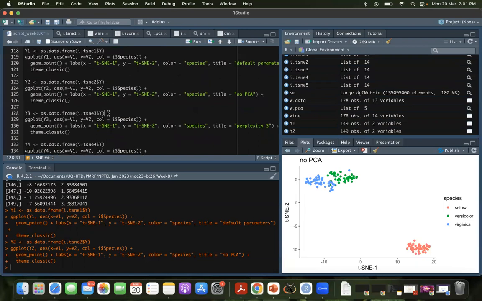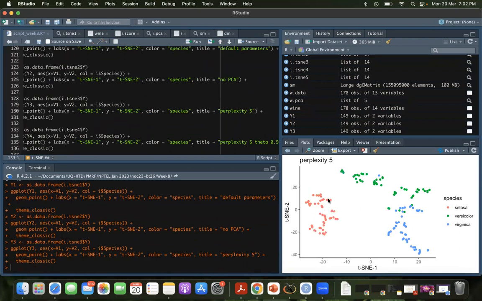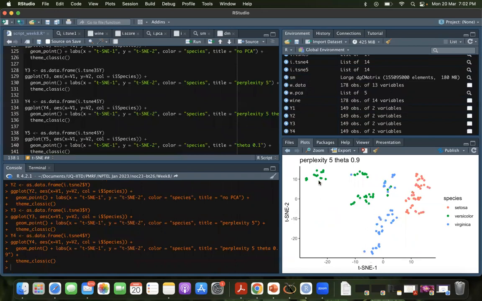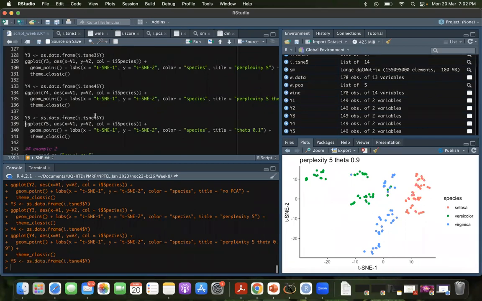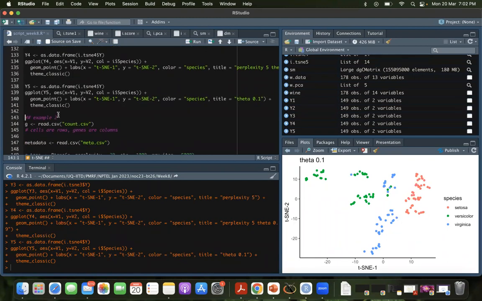Anyway, now we take the next example where we change the perplexity to 5. Now you see it's spread out even more, and it just has a difference. You can actually see the t-SNE axis is also changing. The fourth one here, now it's even different. And the last example here, this subpopulation is absolutely separated out, and here the blue and red ones come together. So there is no gold standard for what value should be set. You have to try doing this. You have to have trial and error for this, okay?